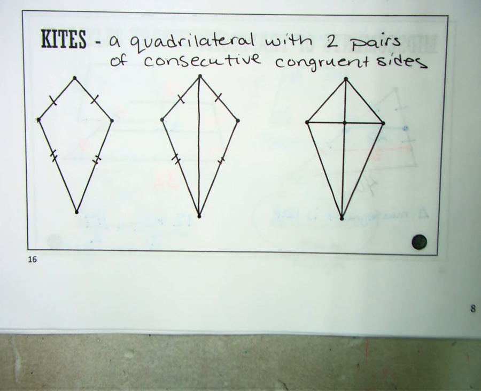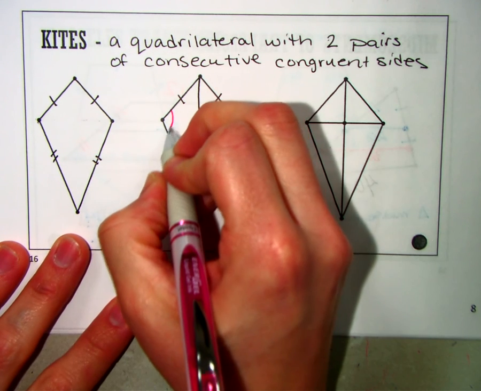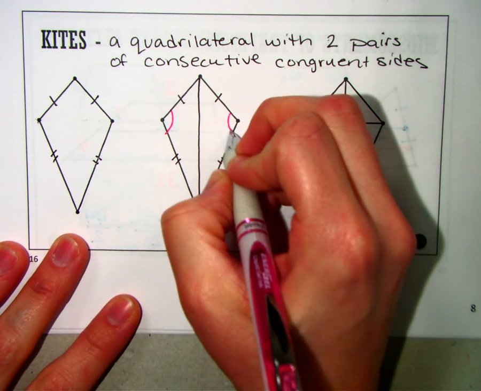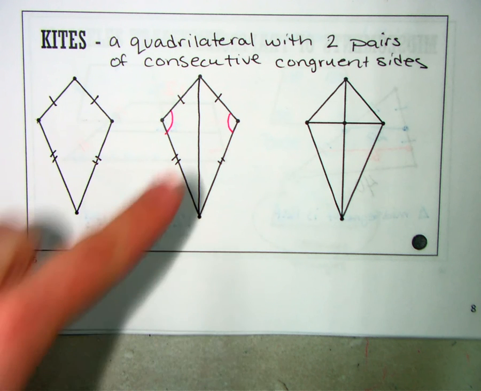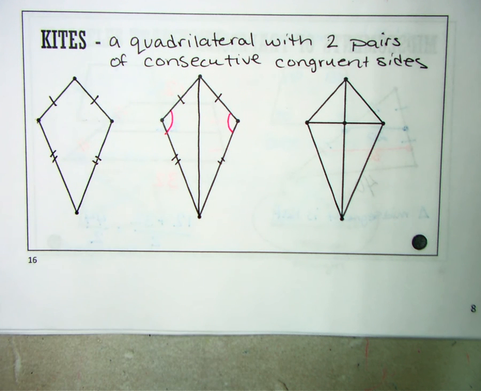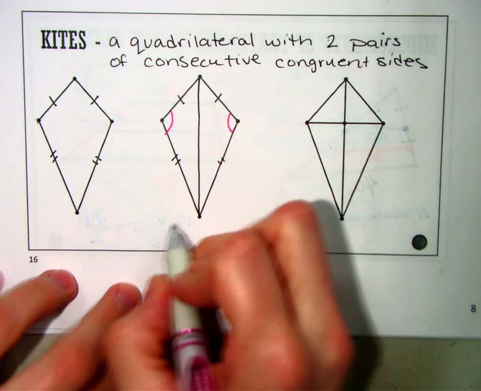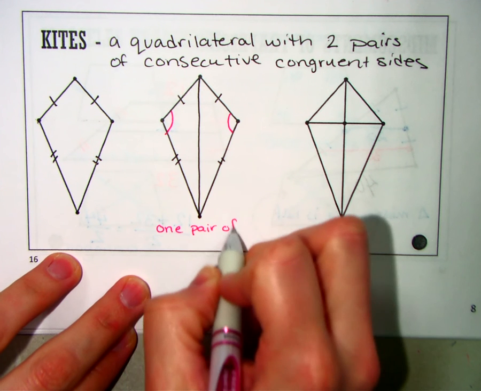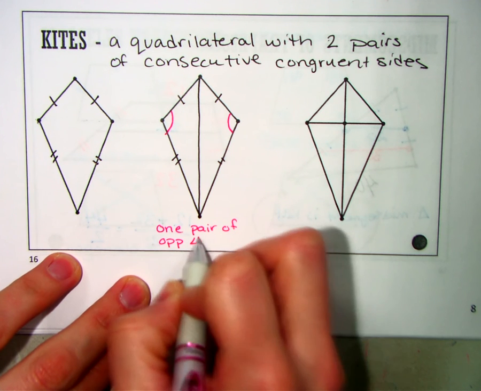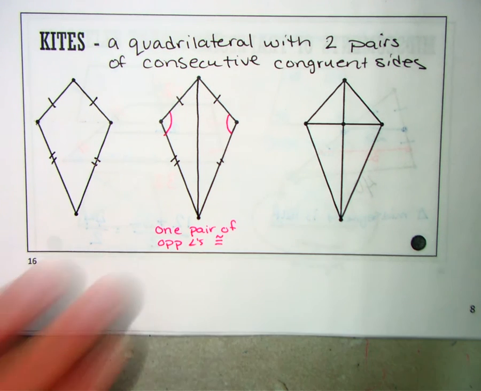So now that they're congruent, I can say anything I want, but the only thing I have left is angles. And that's the part that we're going to get from this picture: a kite has one pair of opposite angles congruent. And we're going to use this property a ton on that homework assignment that you were just working on. This is the one key piece of information you need to know for most of those problems that you're going to see on that worksheet. So we have one pair of opposite angles congruent to each other.